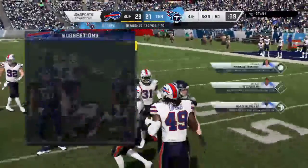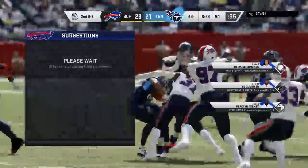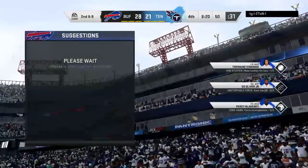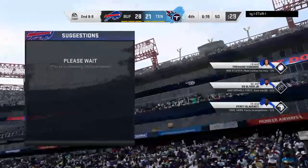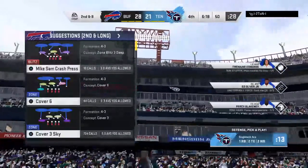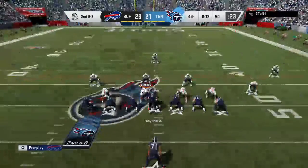And he'll be brought down right at midfield after a gain of only a couple. He's had success on this drive, but not on this play. Finally, they bowed up defensively. I think they were determined not to let him take it pretty much all the way down the field. Yeah, it looks like they handled their run responsibilities correctly this time. What we call run fits, everyone was in the right place.